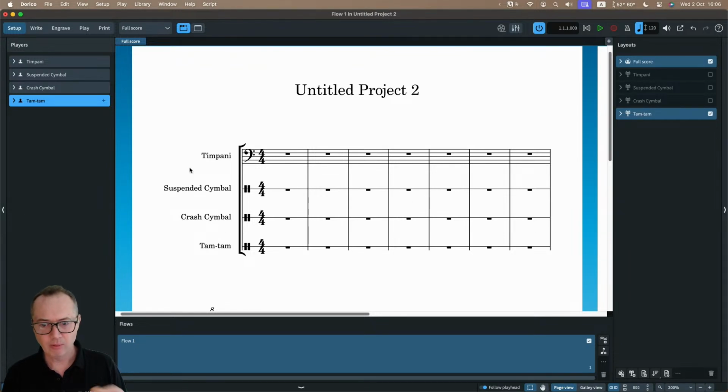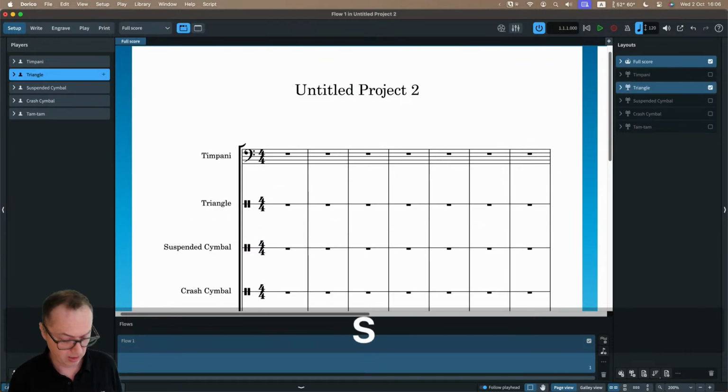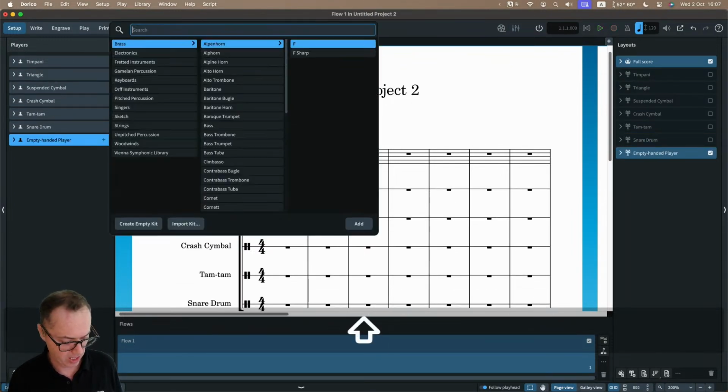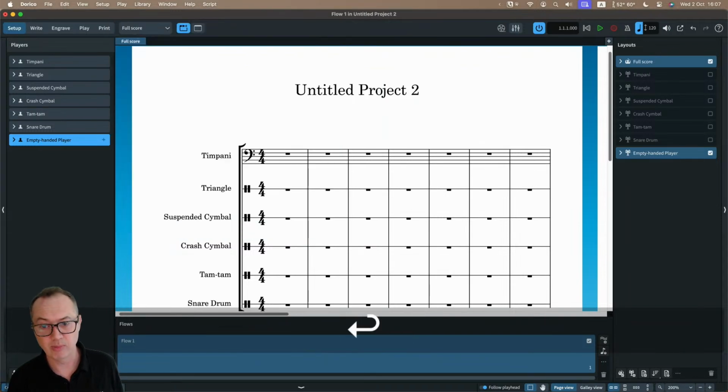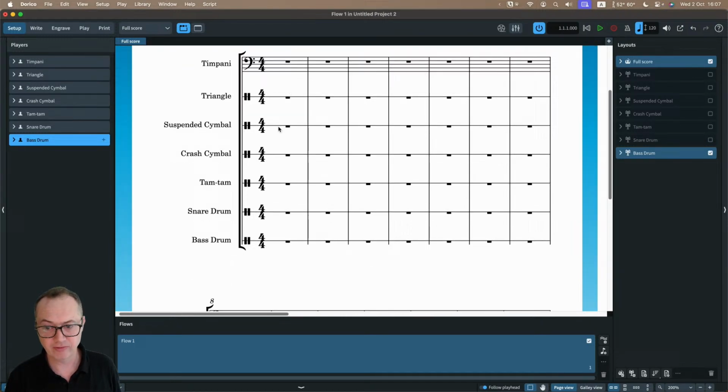So when we've added 3 players, we've got 3 on here, and at the moment we have 3 layouts over here. Now, one of the things you might want to do, well, actually, let's just add a few more instruments as well. So let's add a triangle and a snare drum, Shift P, bass drum. Don't just type bass, or you'll probably get a bass singer or a bass instrument of some other sort. So now I have these instruments, and they all have single lines. I know that's not necessarily how you want them, but they all have single lines to start off with, adding them all in the same way.